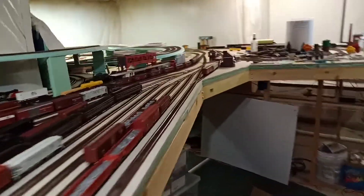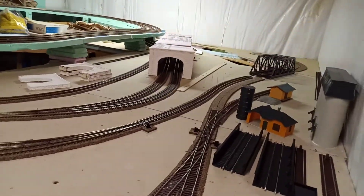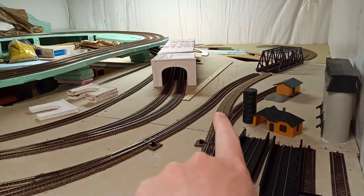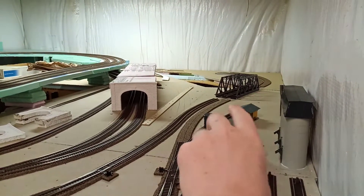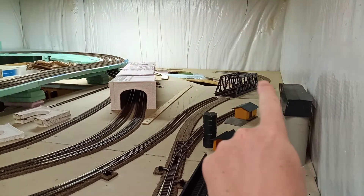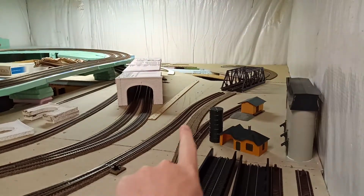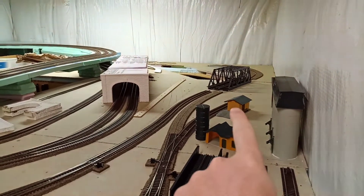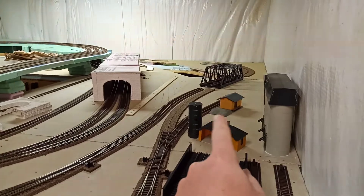I actually have gotten stuff done in Tyrone. Where that yardstick is, that's where the tracks used to go — they used to go back there, one track would come here, you'd do the loop around and go back. Now they both go along the back wall, which will be in a tunnel. On the far side of the bridge somewhere will be a double tunnel portal, so you'll come out of the tunnel, go through the bridge, and move around and go back. I really like the way that bridge looks from here — I think that'll look neat. This little depot here, I just moved the track over to give me room to work with those two tracks, so I'll probably put it closer to the track, but that'll still be Tyrone Depot.